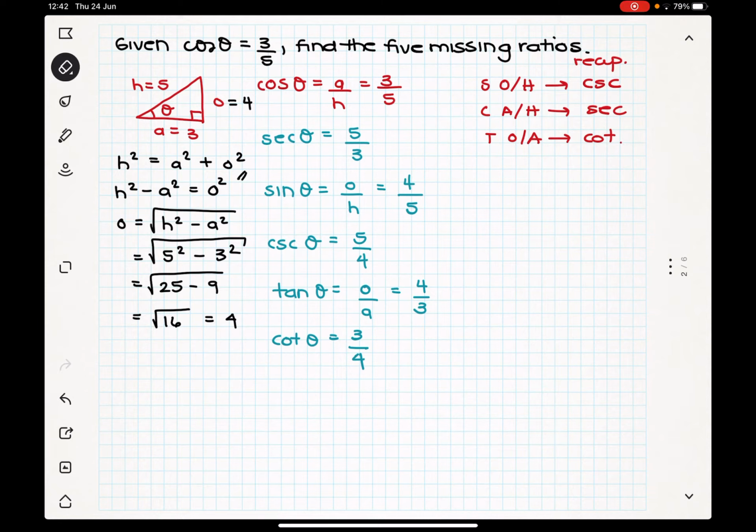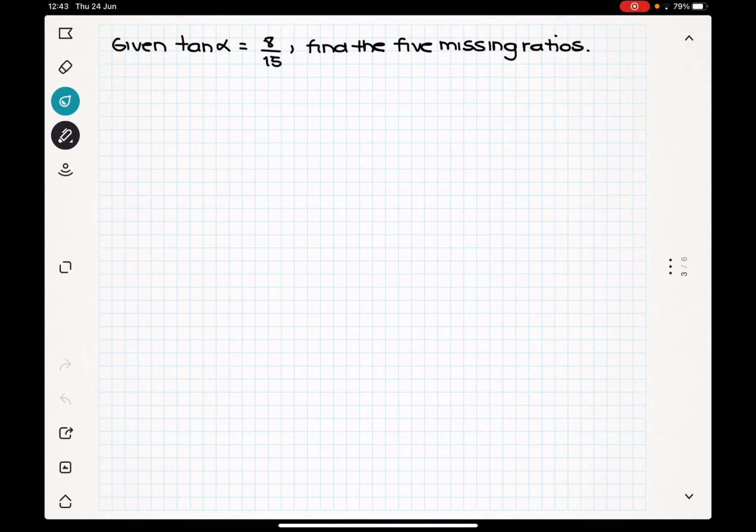If you see, the process is the same. What we want to do first is to have our triangle labeled. After that it's only putting the trig ratios together. The last example that we will do, just so we have an example of each, is going to be tangent. So again, I start with my triangle. It's a right triangle.